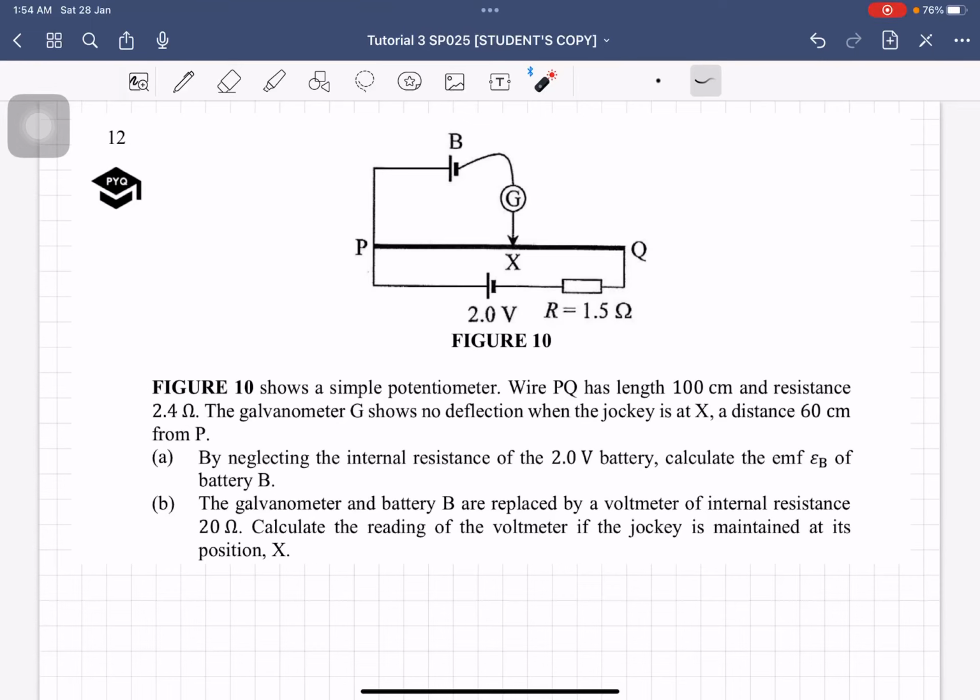Okay, so for question 12, this is a simple potentiometer where your PQ has length 100 centimeters, so that is PQ 1 meter, and resistance of 2.4 ohm. The galvanometer shows no deflection when the jockey is at X, 60 centimeter from P. So that is the balance length, 0.6 meter. Okay, so sekarang ni kita perlu neglect the internal resistance of the 2 volt battery, calculate the EMF of battery B. So sekarang ni kita perlu cari EMF of B.